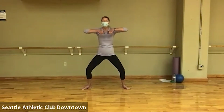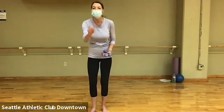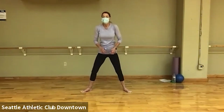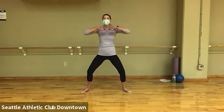A little upright row here. Add that second position plie, only if you want. And I want you to keep your wrists straight, so you're not breaking your wrists as you raise your arms up and down. Okay, so the wrists are straight. Let's see. Four, three, two, one more.